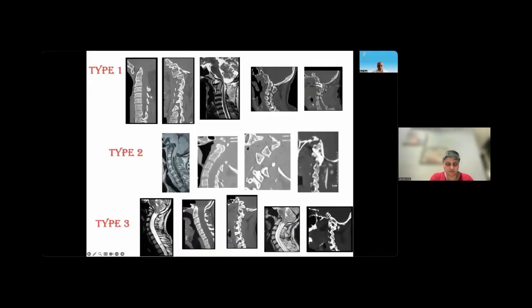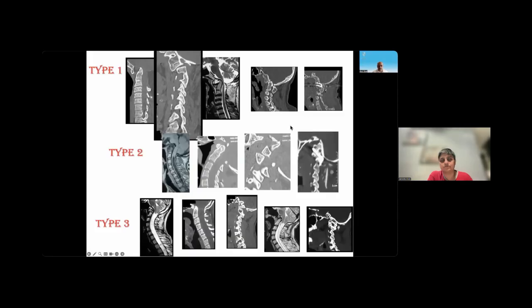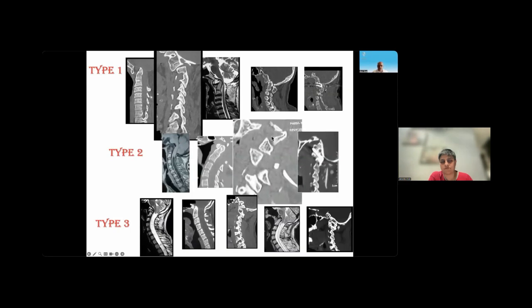So just to briefly talk to you about what I mean by central instability, you have seen that C1 over C2 listhesis is the cause of basilar invagination, instability is the issue, and stabilization is the treatment. Now you look at this slide, type 2 basilar invagination, there is no atlantodental interval disturbance, but you look at the facets, there is retrolisthesis. This is completely unstable and you need stabilization. So there is no atlantodental interval disturbance.